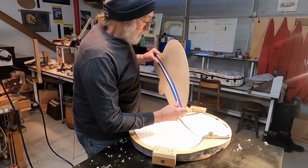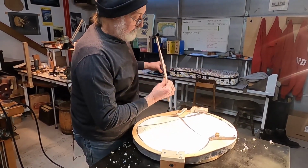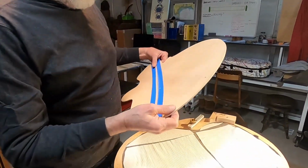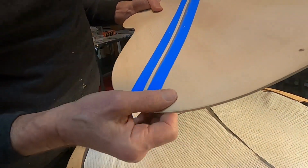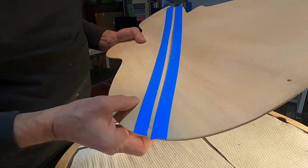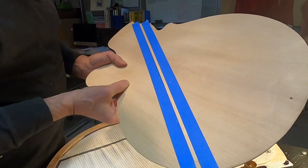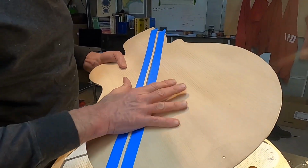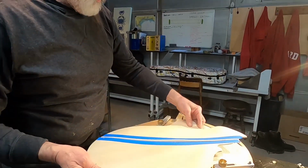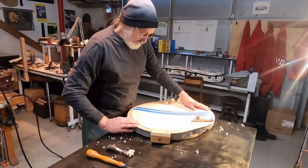I think the top's pretty thin. There may be about 3.2 or something like that, 3.2 millimeters around the edge, and they're thinner in here, maybe 2.6 to 2.8. And then they gradually bloom in the center, which could go up to maybe, again, 3.4 or 3.5.